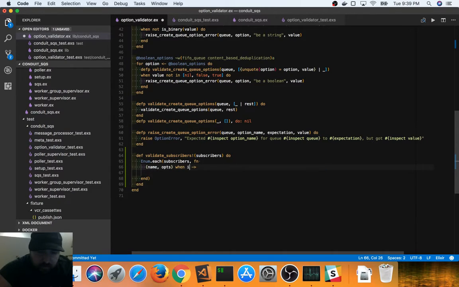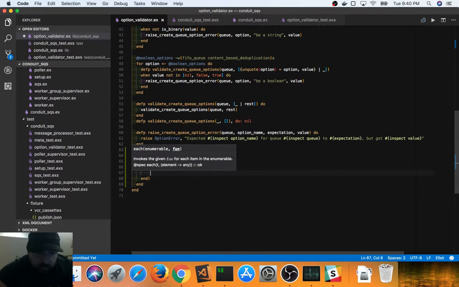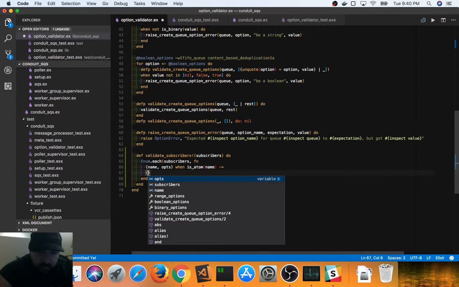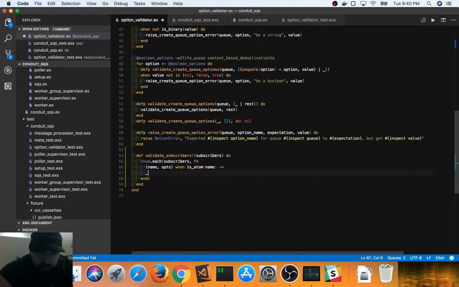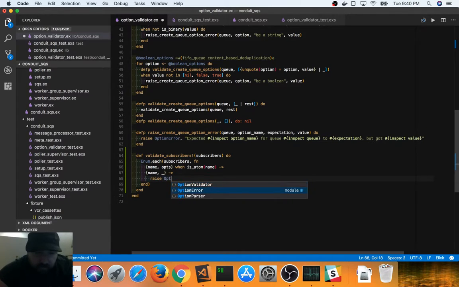When is atom name, and then in the other case, the other case would just be whatever. Well, actually, we want to capture what the name is. Name, we won't care about ops. So in this case, we can raise an exception. So that'll be an option error.